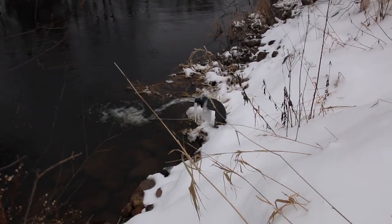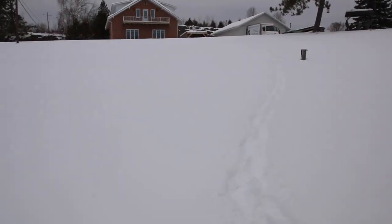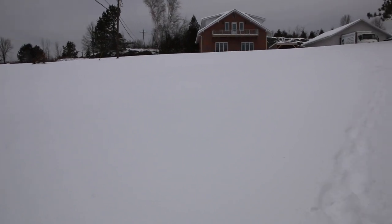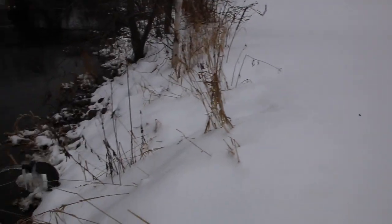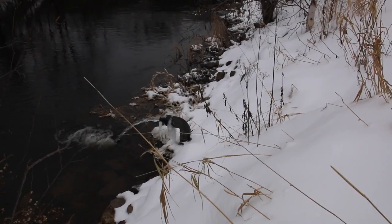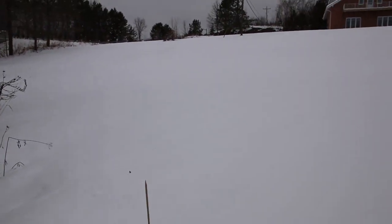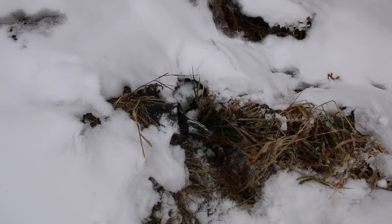There's another spring there. This is all part of the same spring, okay? So all around here in the hill, there's a bed of gravel underground, and this is where the spring comes out. In the summer when I was cutting the grass here, I was sinking, so I had to put a stainless steel screen with an ABS pipe so that the water could drain lower, okay? So now it's not all soft and soggy anymore. So basically that is the same water as this water here coming out of the well.